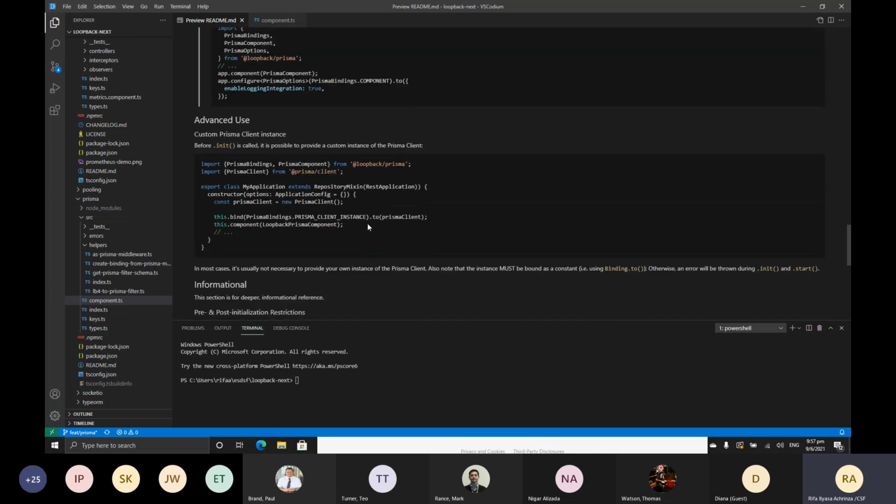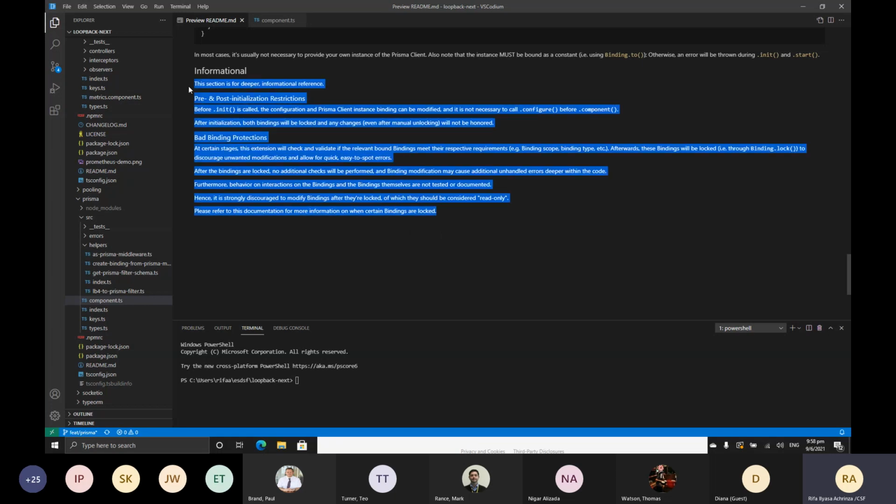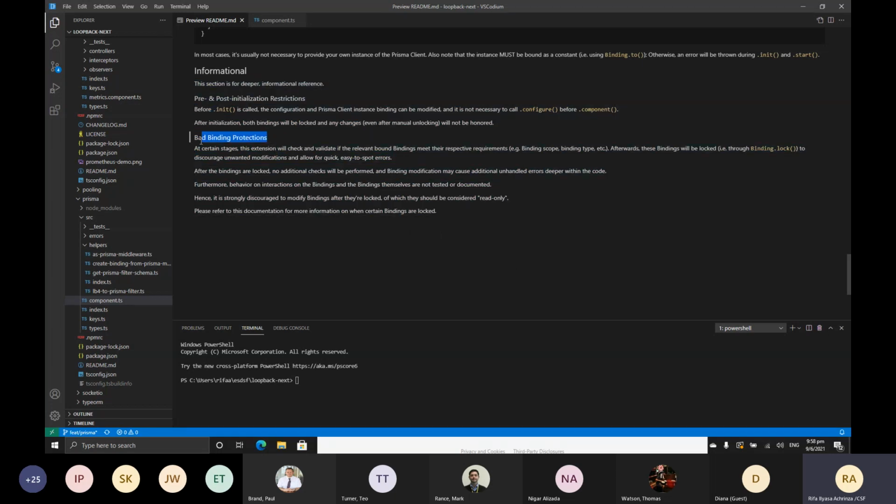And the documentation goes on to more advanced use cases, including some more informational things, like, in this case, bad binding protections, which is essentially information on when we lock the binding. If you remember earlier in the presentation, we have this concept of locking bindings, and this is useful in certain cases where you don't want anyone else to change the bindings.